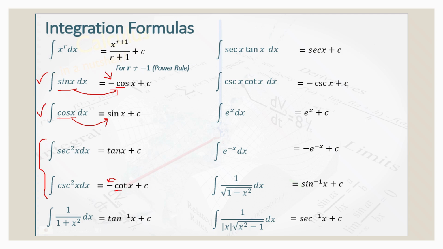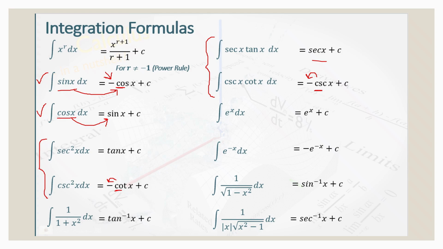Okay. Now let's move on to integral sec x tan x dx and integral cosecant x cot x dx. Again, when you are starting with c, don't forget, it's "so cold", so there comes a negative sign. Sec x tan x gives sec x. Cosec x cot x gives negative cosec x. Don't forget your plus c.